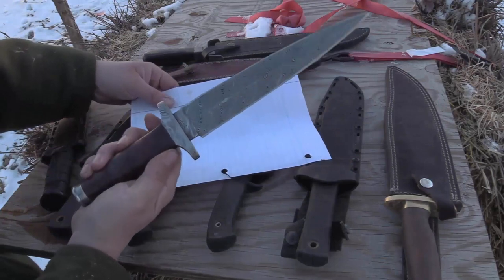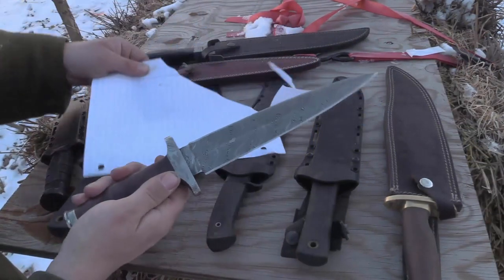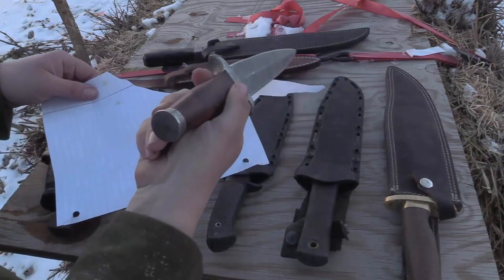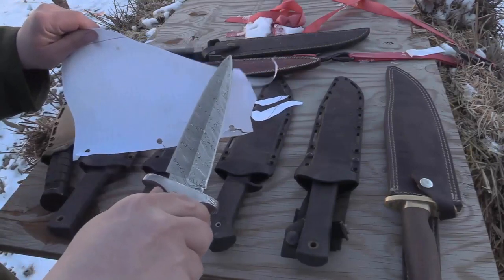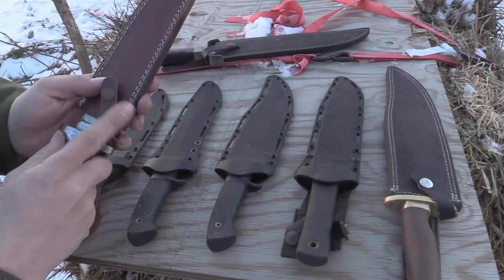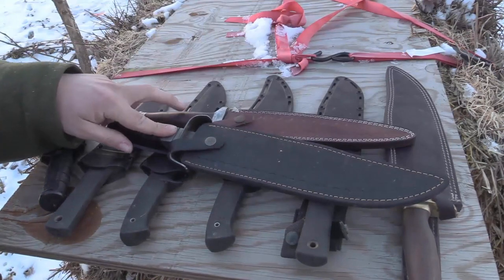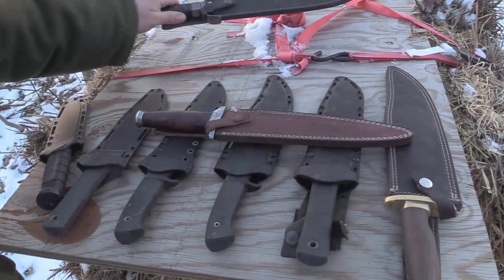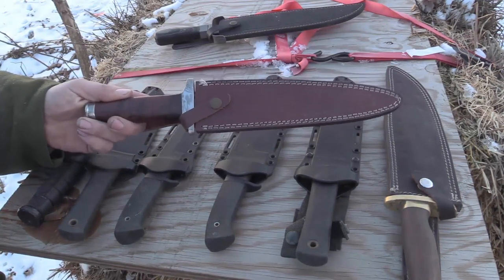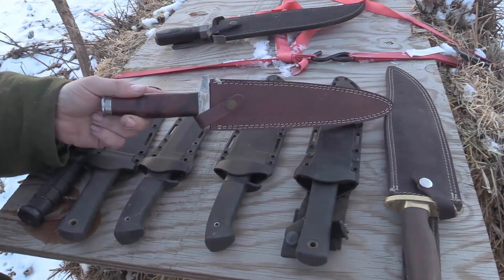Now this is an example of a good Damascus blade — a Damascus boot knife. It has a nice pattern to it and a legitimate heat treatment, rat tail tang. I feel like I did very well with this blade. I always prefer my Cold Steel fixed blades, but as much as I love how cool Damascus blades look, this Hell's Bell was very disappointing. This Damascus boot knife or Dirk, however you want to call it, actually came to a razor edge when I sharpened it — so for a Molninja knife, I'm actually kind of impressed with it.